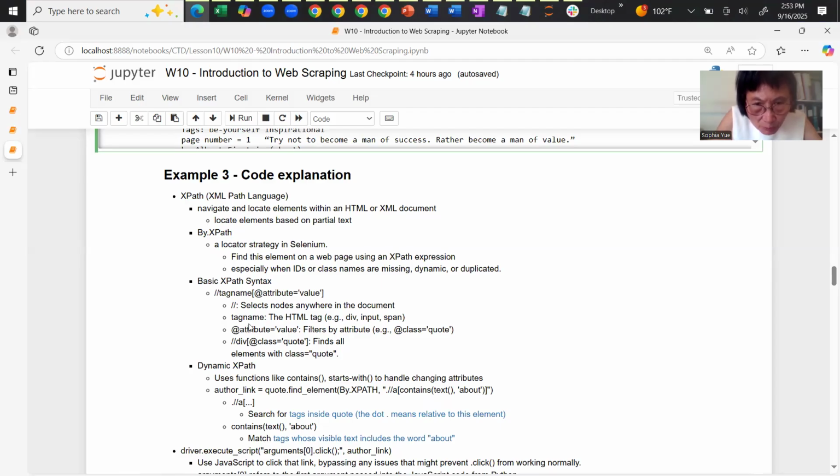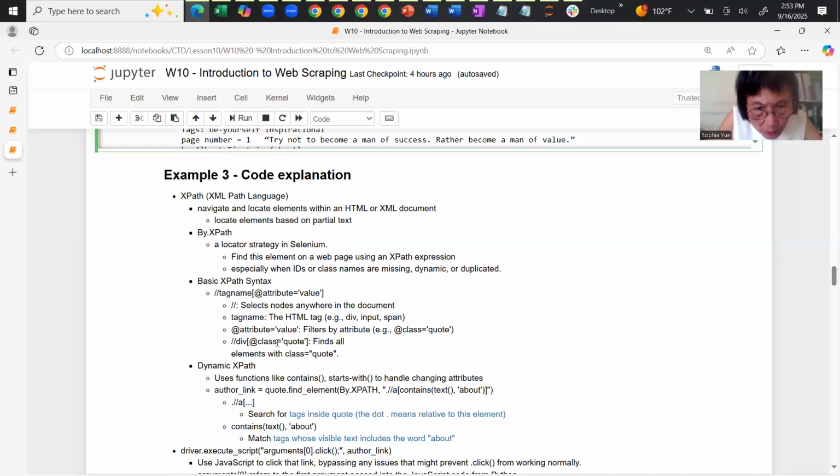For example, here is an example. The double slash is relative, and div is the tag, and then the attribute.